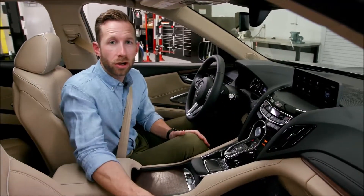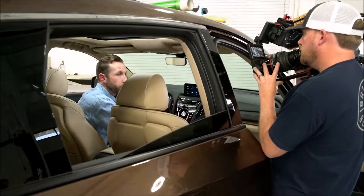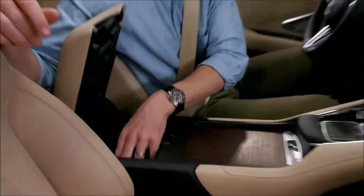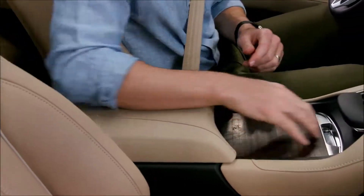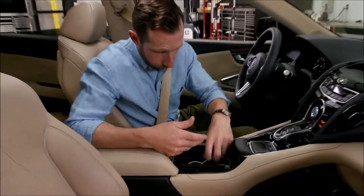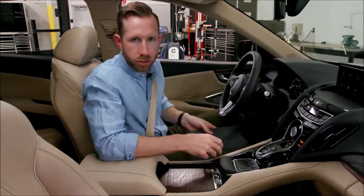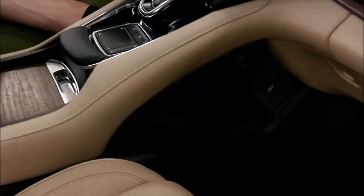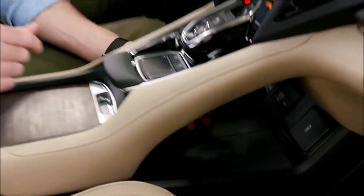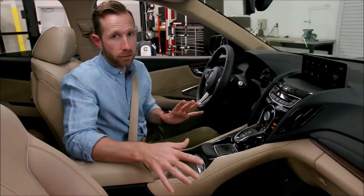When someone says, why'd you buy your car? Has anyone ever said, I bought it because of the center console? Well, you might now, because not only is this beautiful, but they've created a lot of space with some ingenuity. You open this up — that's a decent amount of storage. You pull this back and you have cup holders. You have your plug for CarPlay. Plenty of room for four or five phones or whatever else. You can slide a tablet or a purse in here, out of sight. You've got a USB charge port, aux back here. It's just so smart — maybe the smartest console in the history of consoles.